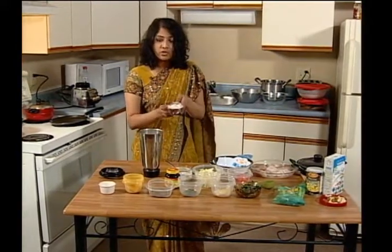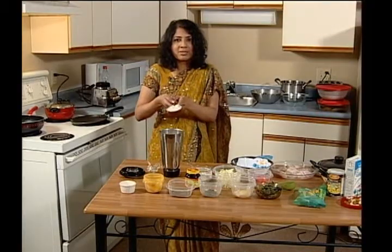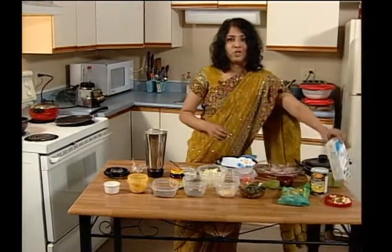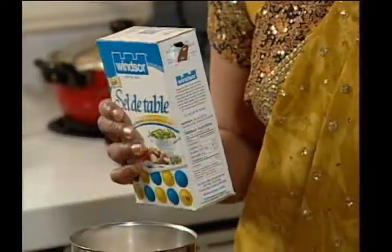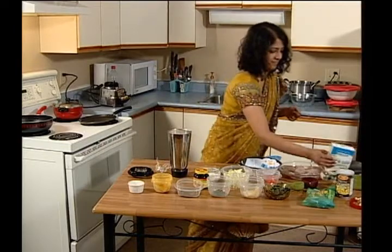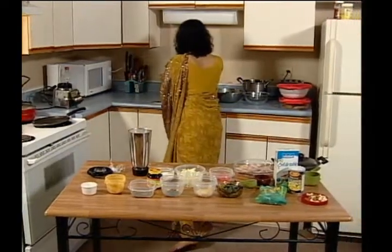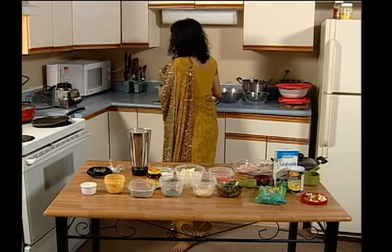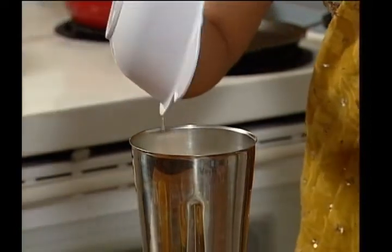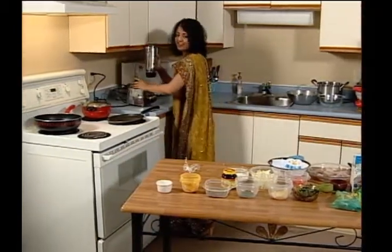And 1/2 cup of cooked rice. I have cooked white rice, the same basmati rice separately, and that makes it spongy. So you need to add the cooked rice and salt. 1/2 teaspoon of salt. Going to add some water into this, just enough to make a smooth batter. Close it out. Let's grind this out in a blender.